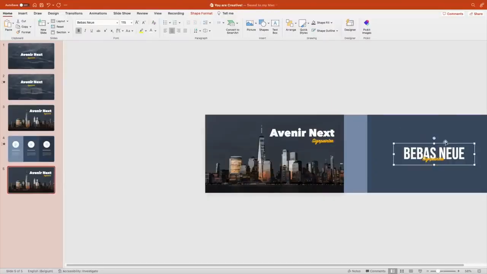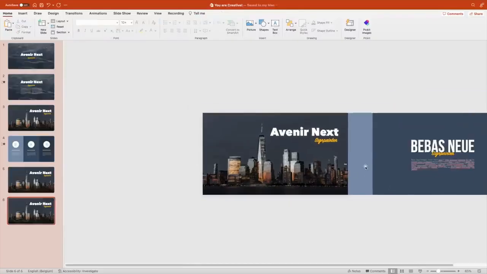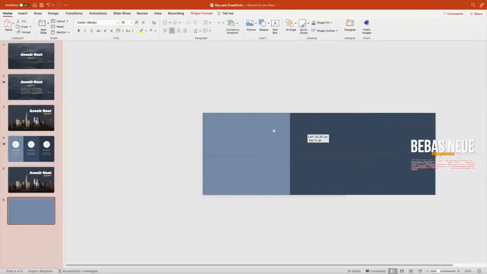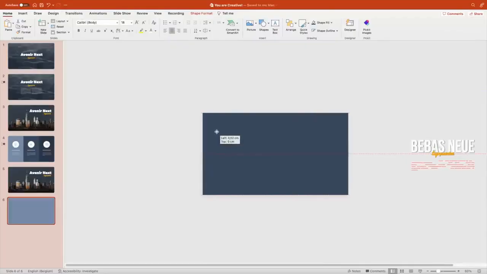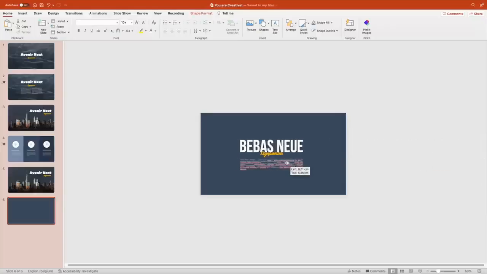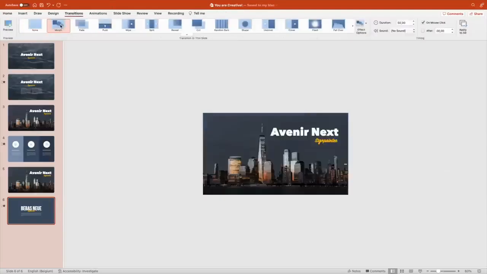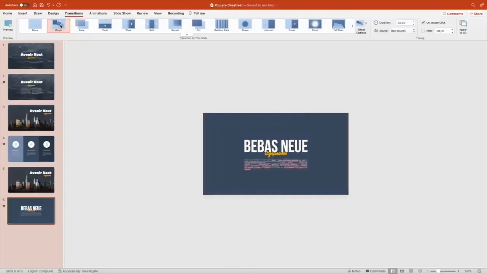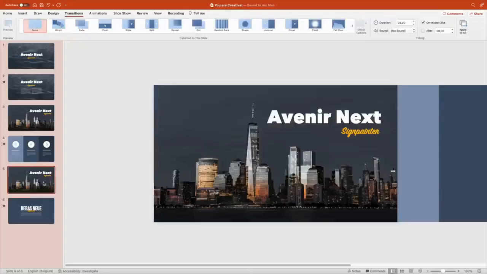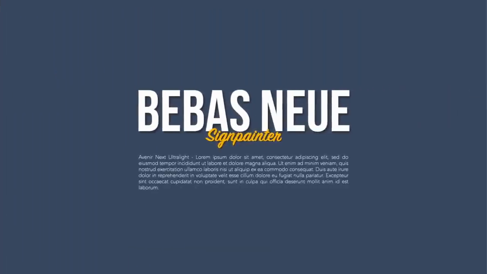So some final touches to the slide. Let's increase font size, position it correctly, add some dummy text, and then we want to duplicate the slide once we're happy. Here we drag the panels on top of each other. You do the same with all the content. And then you position the content in the center. Select the second slide, go to transitions and morph, and this way you can have the animation fly in. Let's preview. And this way you can make a nice transition from one slide to another using the morph transition.